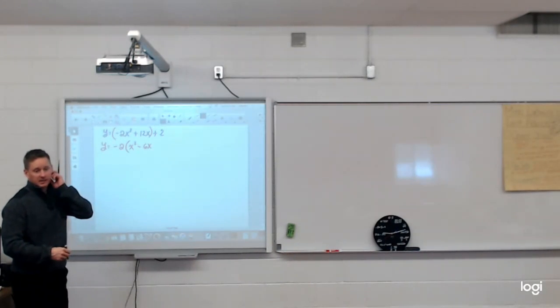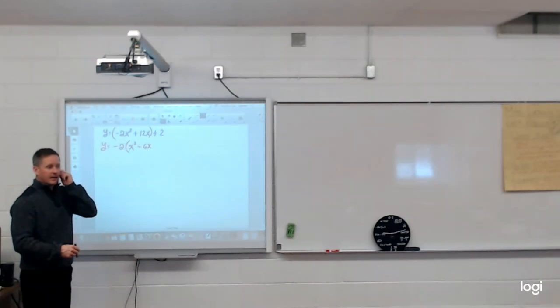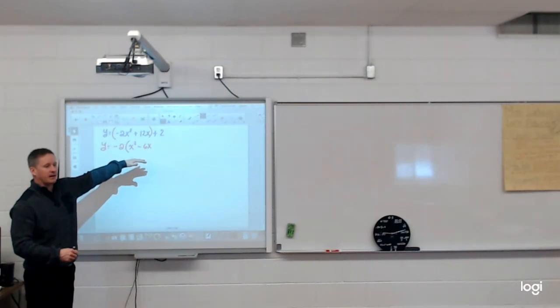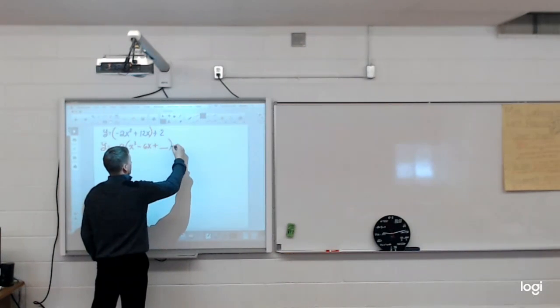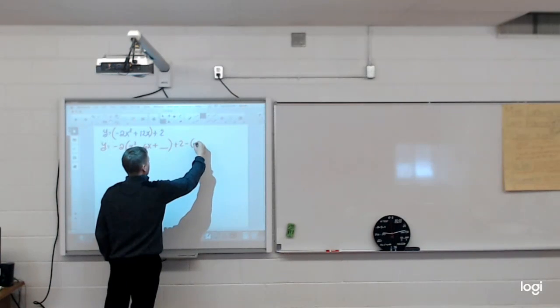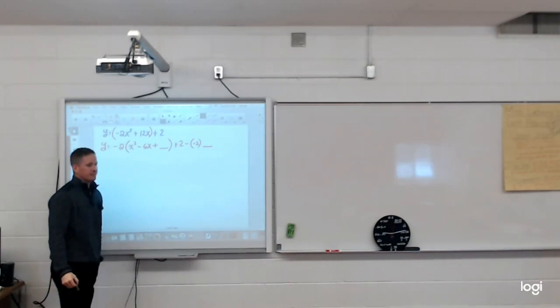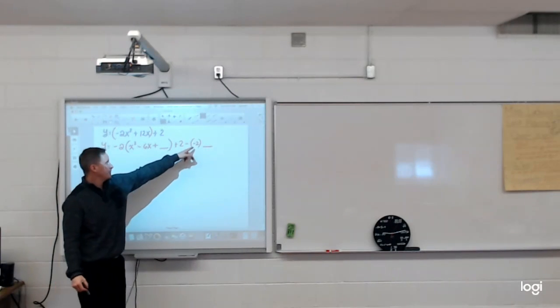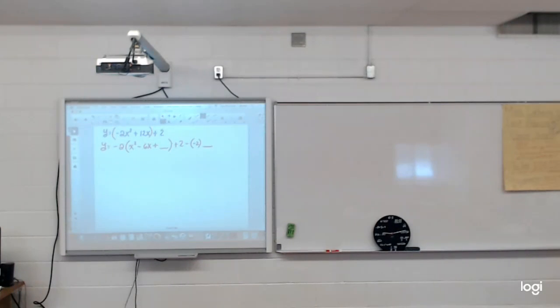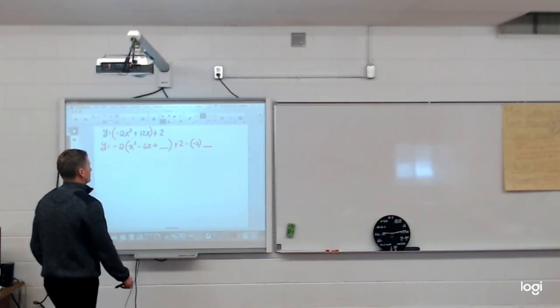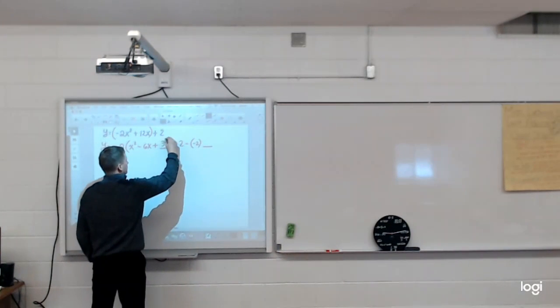Okay, so now watch this. Just have a look up here. I factored my A out right to that point there, right? Now I'm showing you shortcuts already. What comes after factoring A out? Place your blanks. So I go like this, plus a blank, add 2, subtract negative 2 times the blank. You gotta remember, if A is there, I gotta put the A out there. So I can do that all in one step. All right, what goes in my blanks? 3. 3 squared again.